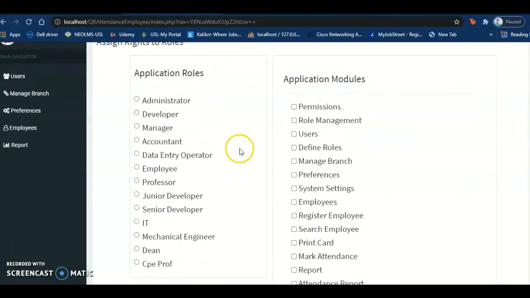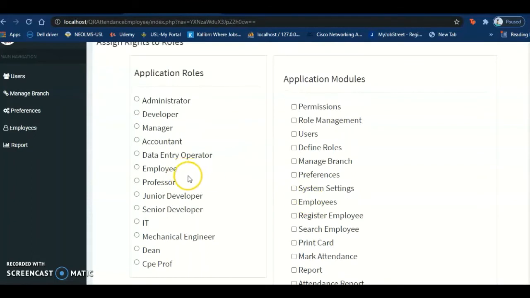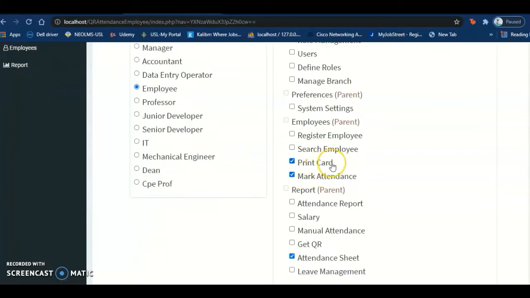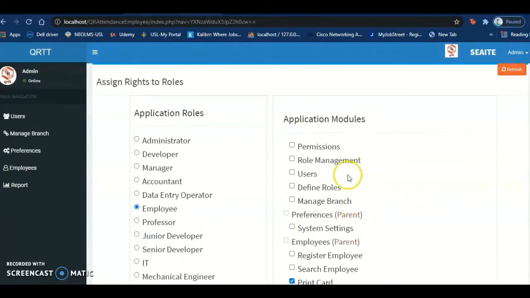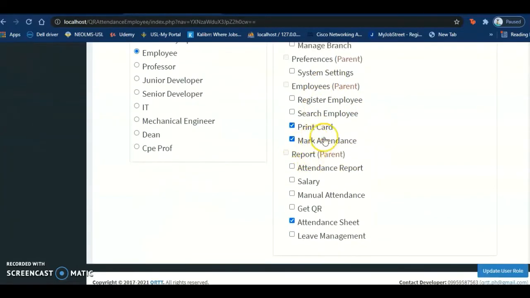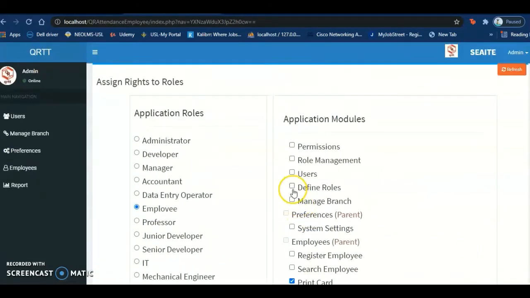This is where the administrator will grant access to a specific role of a user or an employee. For example, the employee can only access print card, mark attendance, and the attendance sheet. We can also change that by deselecting this and updating the user role.